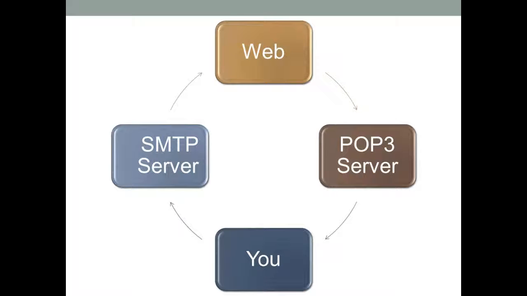In this type of account, you can see that your computer sends mail through one server and receives it from another. The four pieces of information that you need are the address of the outgoing server, the address of the incoming server, and the username and password. In our example, all of which are shown here. Yours will obviously be different.